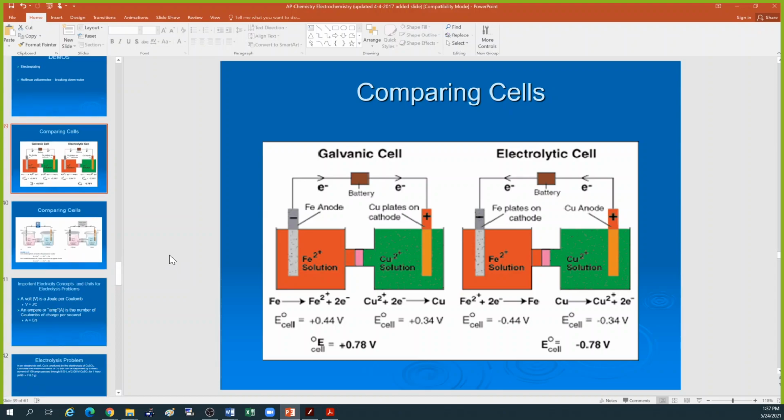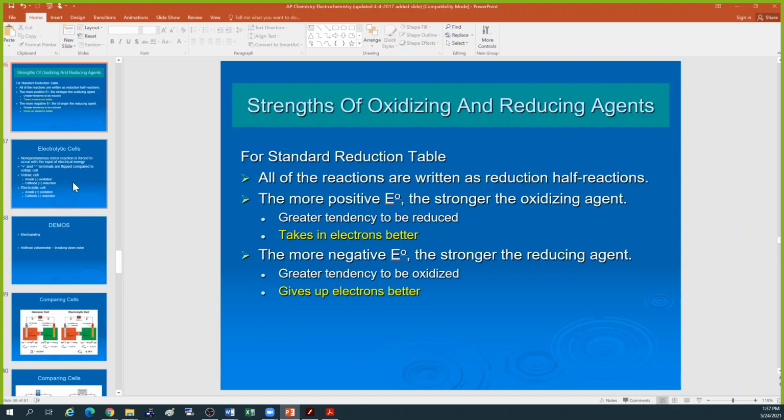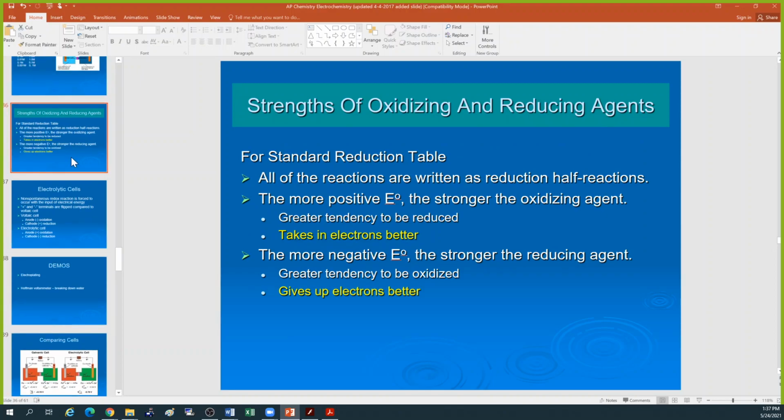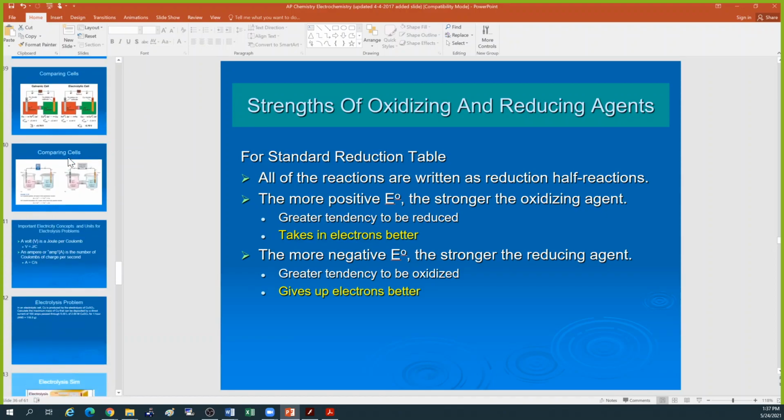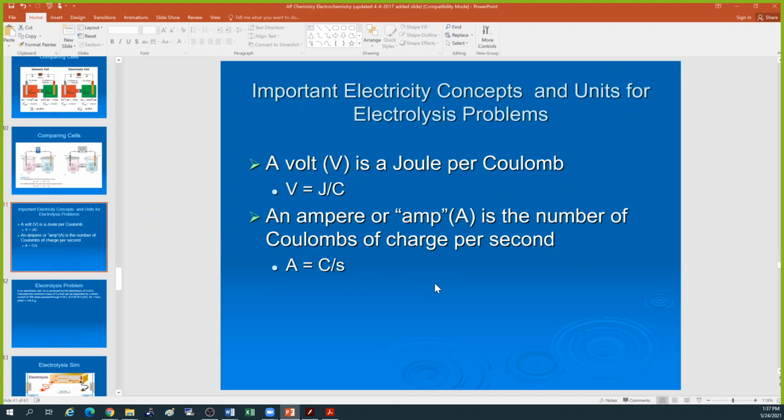So what do we use these kinds of cells for? You can use electrolytic cells for purification of metals. That's one application, and I'll show you that in a little bit. You can use it for electroplating. So when you have, let's say, silverware at home and it's silver plated, you can use electricity to drive the plating reaction so you can put one metal like silver on a more base metal like, say, copper or zinc.